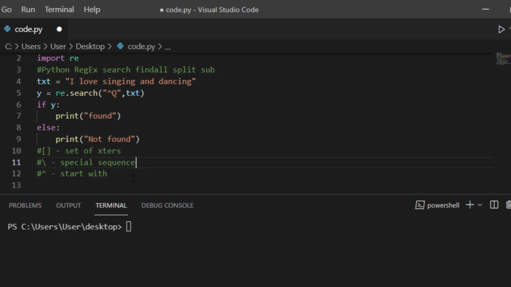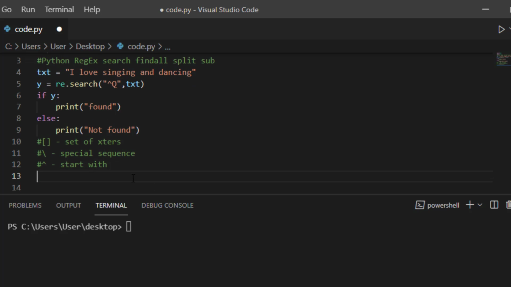So what else do we have? We also have the ends with. Okay, so I'm just going to do this hash, and this dollar sign. Okay, this dollar sign means you're checking if it ends with. Okay, and how do you check if it ends with? For example, let's say we want to check if this text ends with dancing.